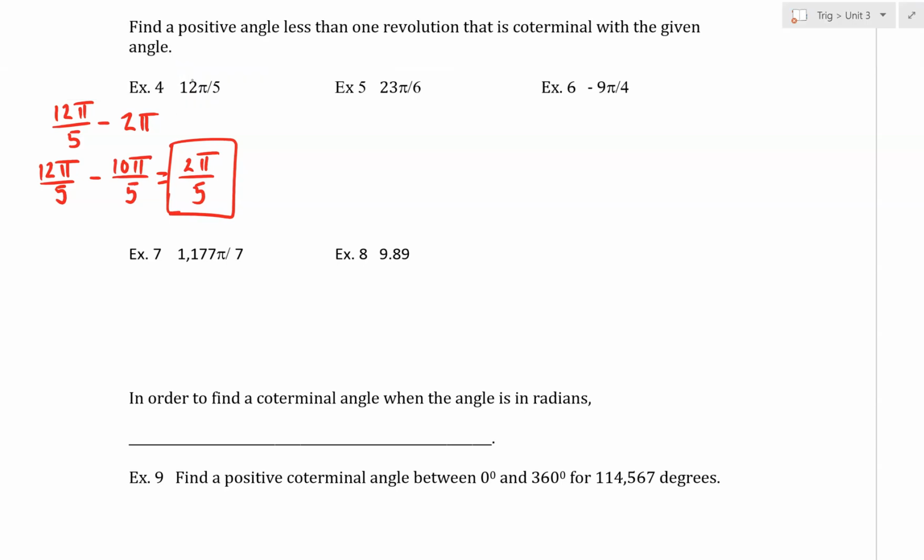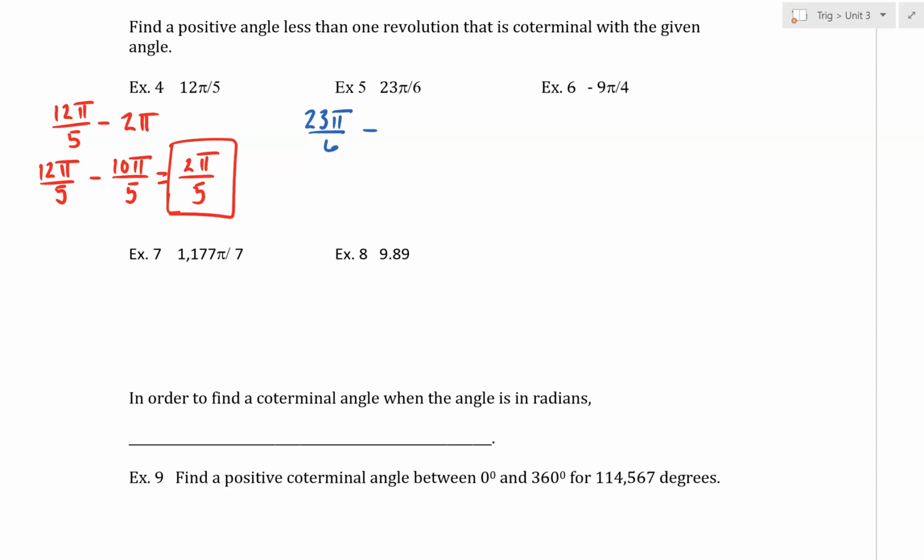Hopefully as we get going with these, you'll see what we're talking about. This one says 23 pi over 6. And we need to eliminate pi here. We got to get ourselves down within 2 pi. So what are we going to subtract here? Well, if it said 24 pi over 6, hopefully you guys would agree that's 4 pi. 4 pi would be 2 times around the circle.